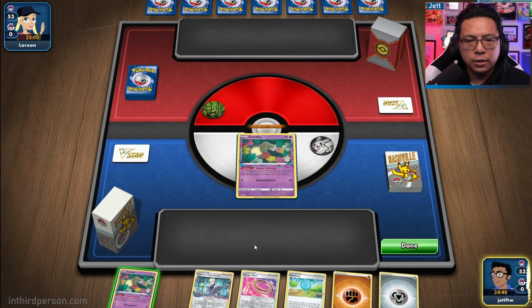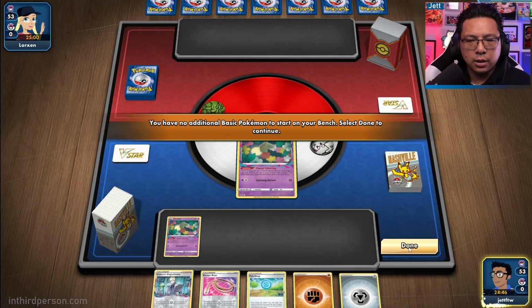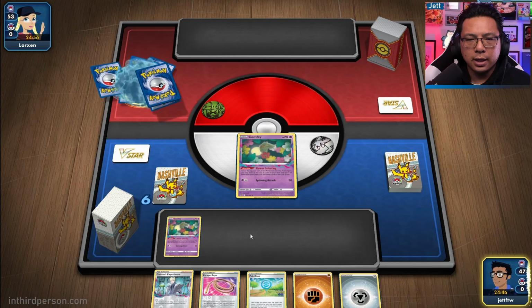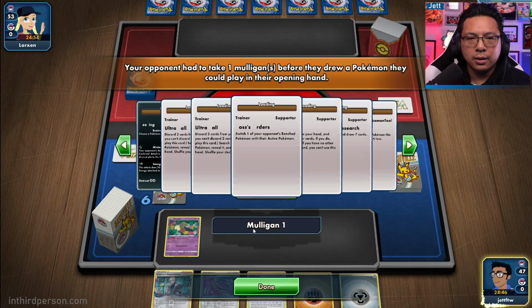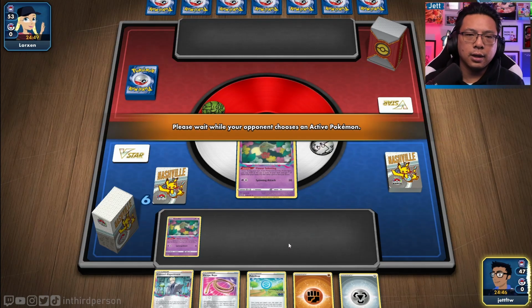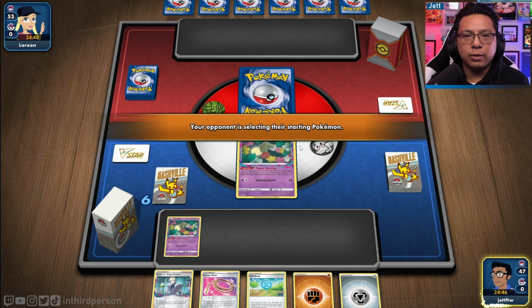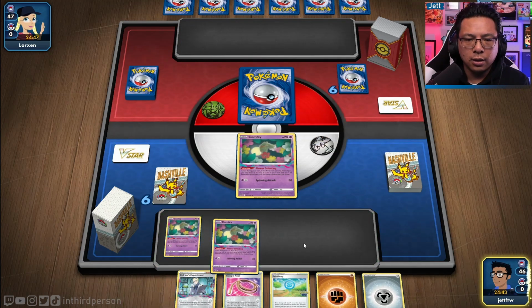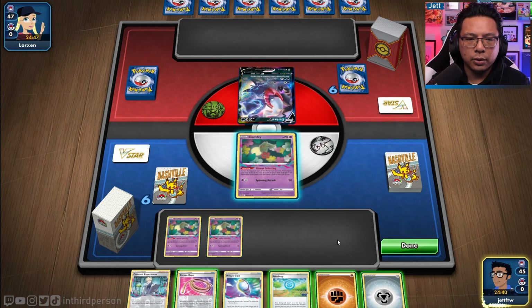Okay, we get the two. This is not a bad setup. We really want to race to get 2-7 as fast as we can, so it's actually kind of okay. Oh my goodness, some sort of weird Weezing deck. I see the wrong Weezing in there. Hopefully it is all the wrong Weezing, which gives us more opportunity.